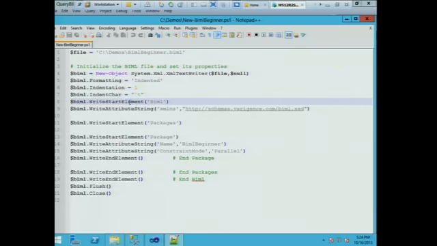Once I've defined the XML properties for the XML file I'm going to create, I can start writing my XML. So I'm going to start with the start element, BIML. It needs an attribute. That attribute is xmlns, and the value along with that attribute is the URL to Varigence's namespace for BIML. What I realized really quickly is I need to have an end element for that BIML object.